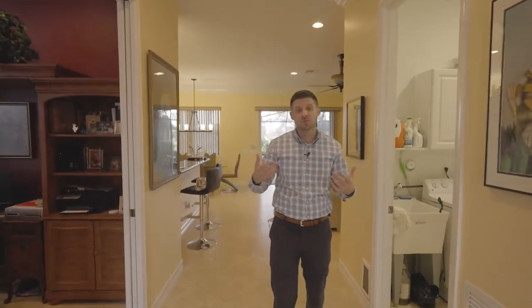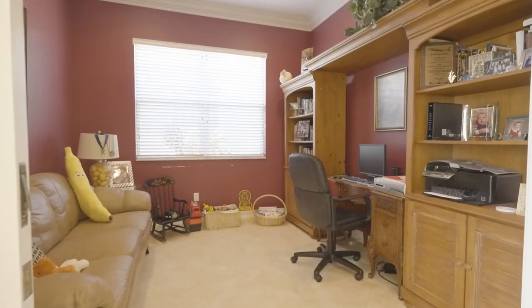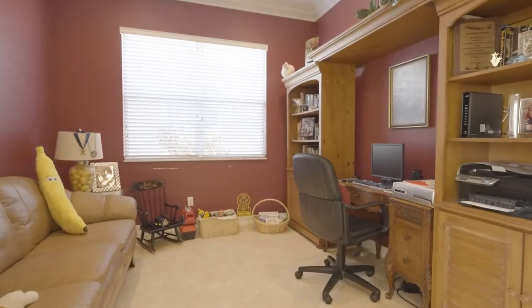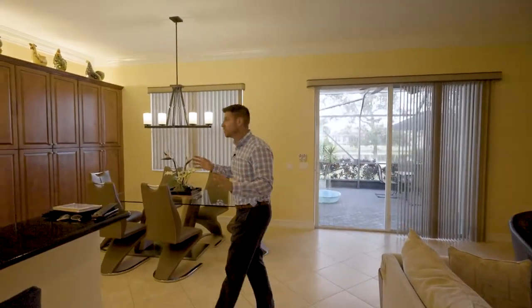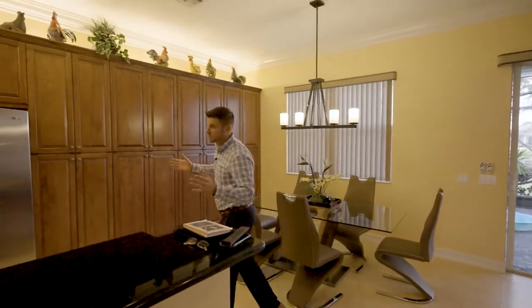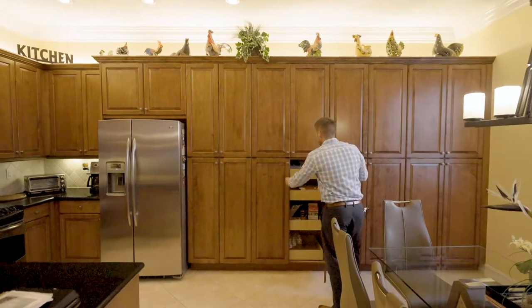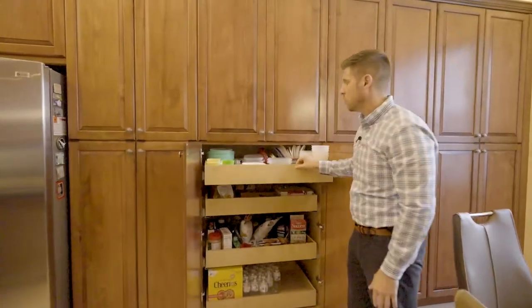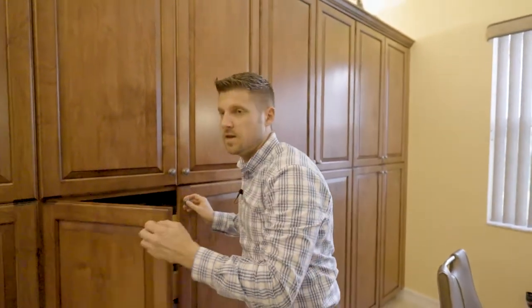This house is 2200 total square feet. It's a three bedroom, two bath home. On the left side, when you first walk in, you have the secondary bedrooms. This one's being used as an office — it could be a den, it could be a third bedroom, whatever you like. And then it leads into the main living areas: the living room and the kitchen. I don't want to hear anyone complaining about cabinet space. The whole wall is cabinet space, and just about all of them are pull-outs. Very organized — you can pretty much store anything you need in there.